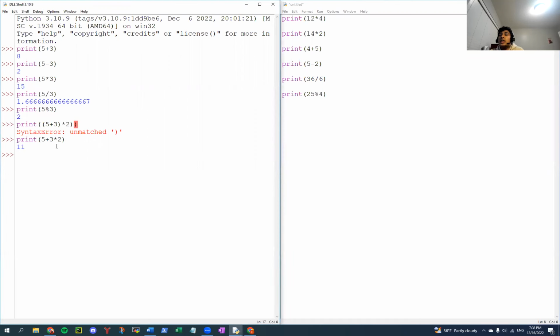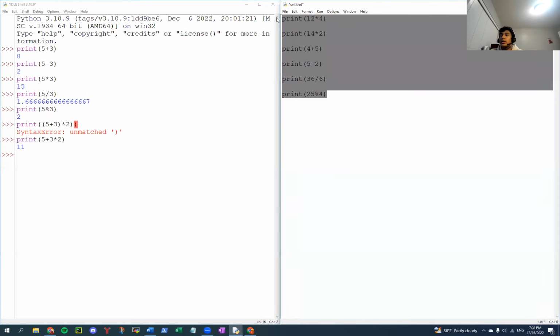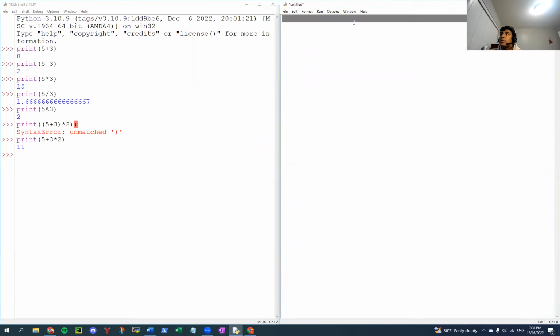So now let's say we want to store a value for later use.